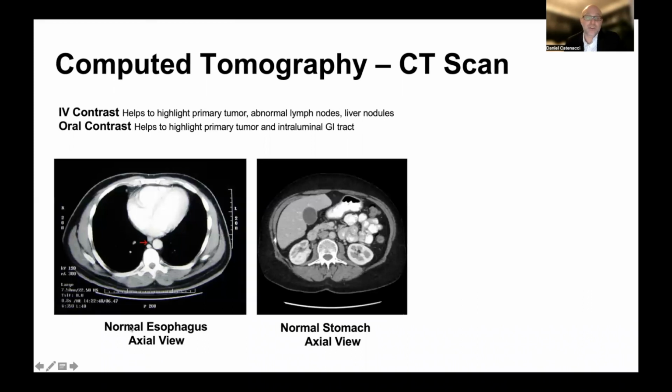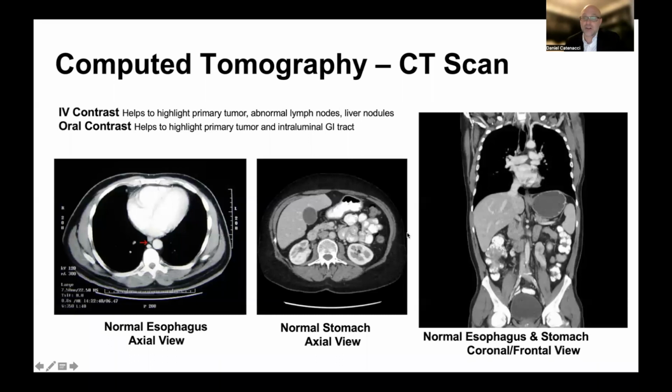These are called axial views that do a cross section through the body in this dimension. This is a normal view that's called a coronal or frontal view. So it's looking in a different plane. So this is the chest cavity with the two lungs, the heart structures, the esophagus that runs through. And then this is the abdominal cavity with the liver here, the stomach, nice thin stomach, a spleen, the small bowel inside. This is the colon, and bones are white. Muscles are usually gray. And these are, say, for example, your ribs.